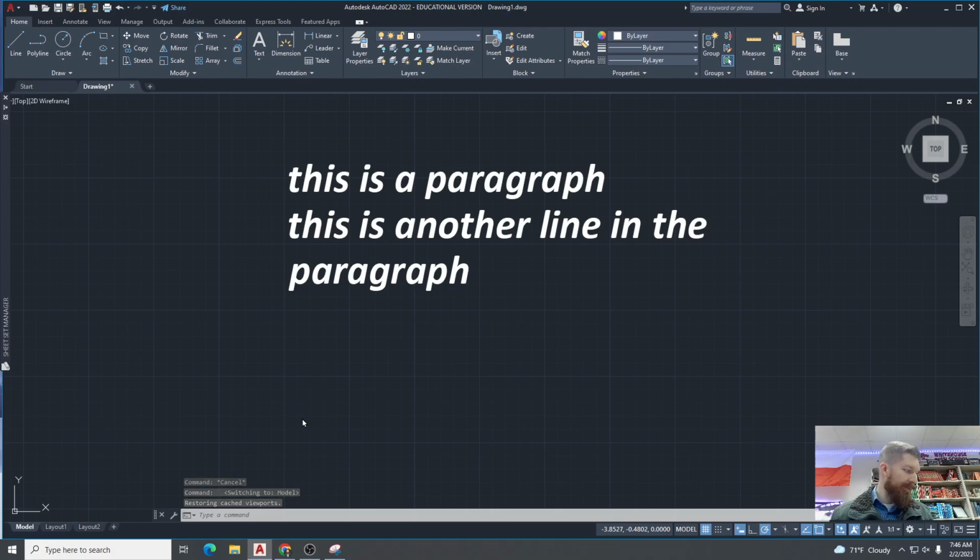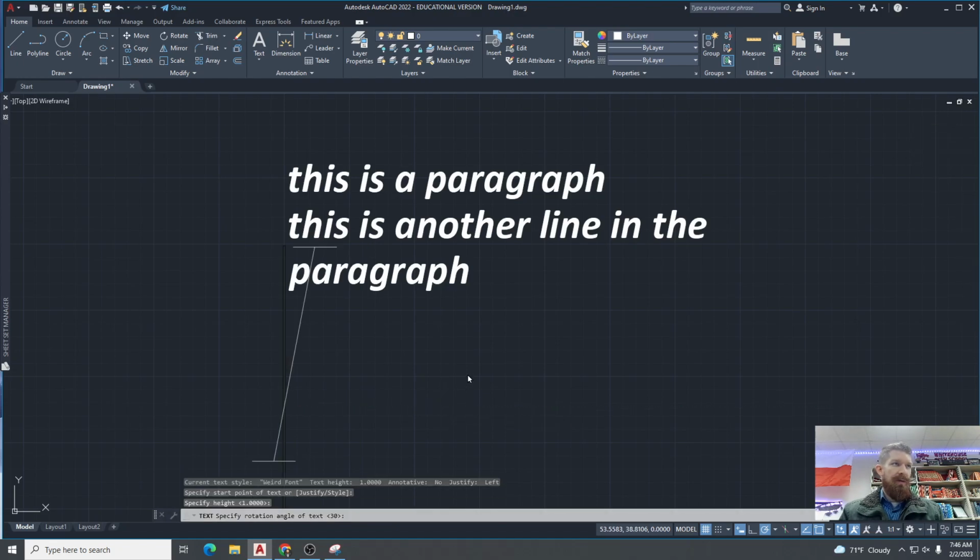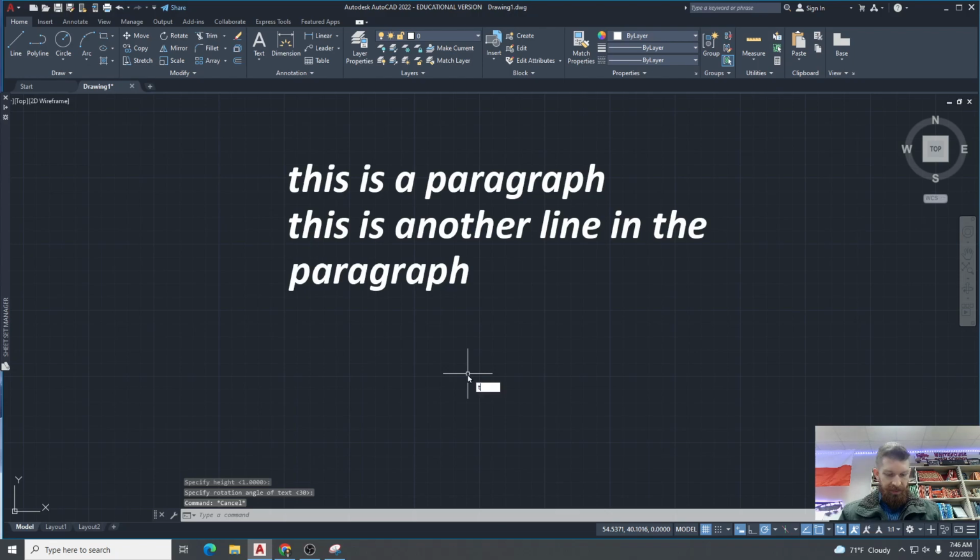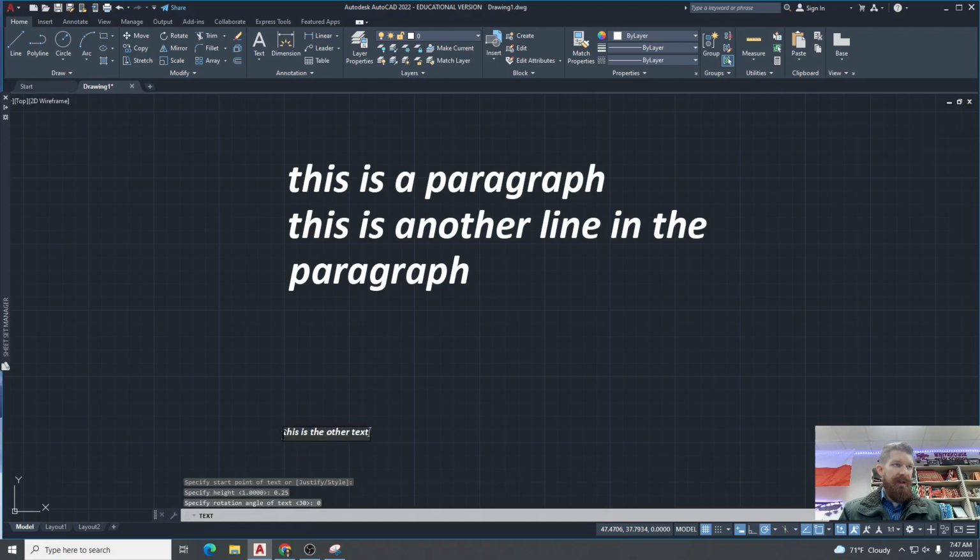Combining single and multiple line text elements, we can do that. So this is multi-text, M-text. Let's say I've got text here. Oh dear, that's very large. Text. We'll start it here. Let's say the height is 1/4 inch. This is the other text that I will combine. Very good. Let's change the style here.